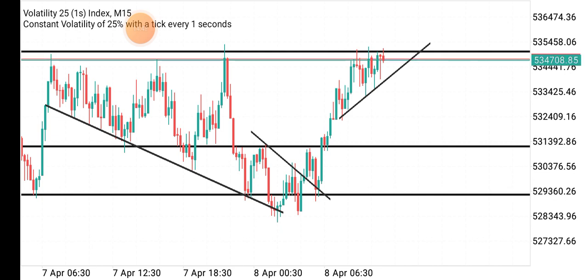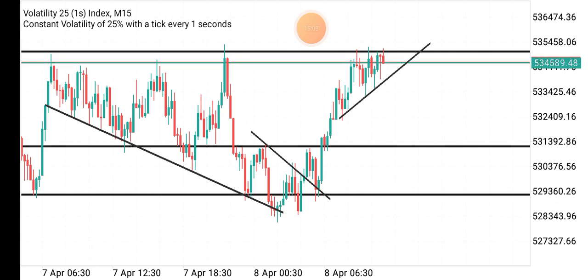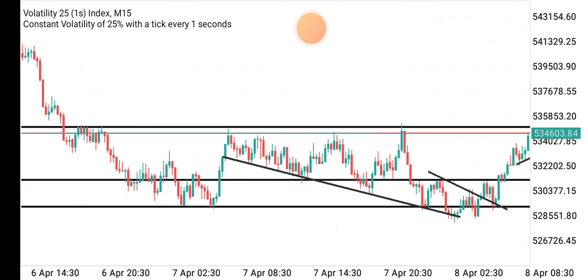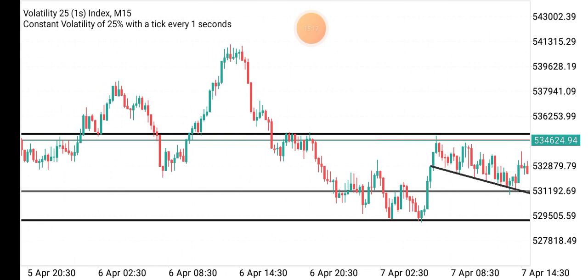Because like I told you, this strategy is good, but it's not perfect. I'm using the word not perfect so that you understand, in case you encounter a loss or losses, you won't say, I said the strategy is very perfect. No, there's no perfect strategy. We only try to have a strategy that can increase our chances of winning our trades rather than losing them. So this is one of them. This is one of the best strategies you will ever see. So I always try to practice, practice and practice.